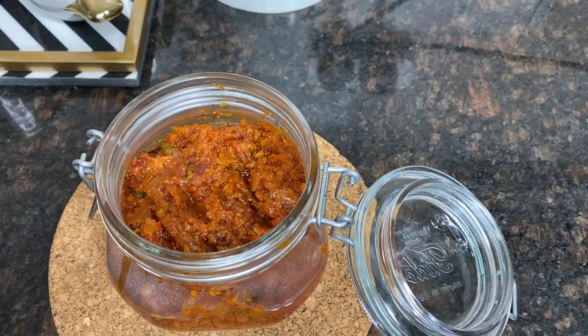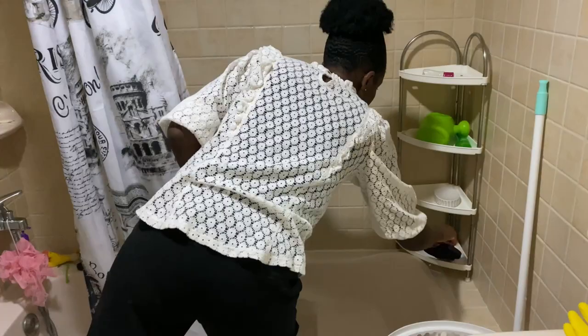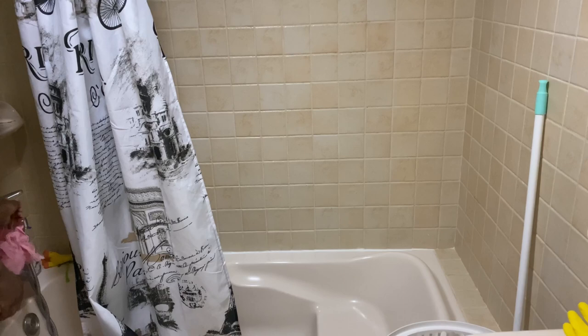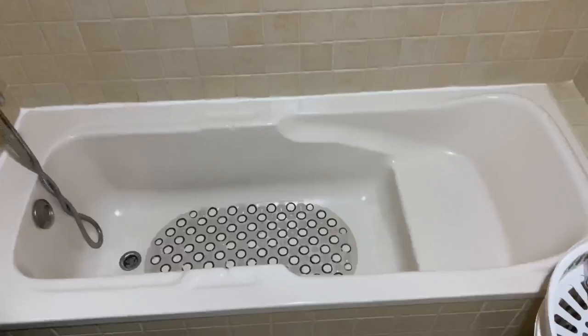It's now time to clean, guys, and I will start by cleaning my kids' bathroom. I use Jif Cream to clean my bathtub and sinks. It's actually really good for cleaning and shining the tiles.